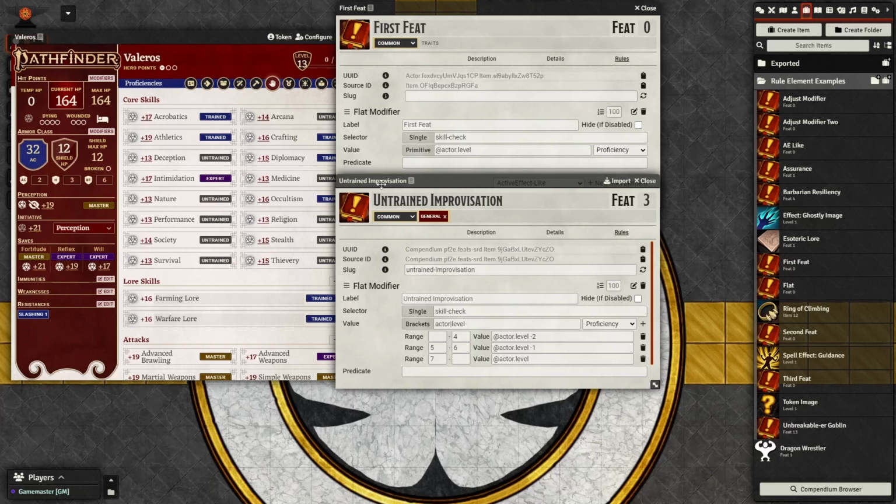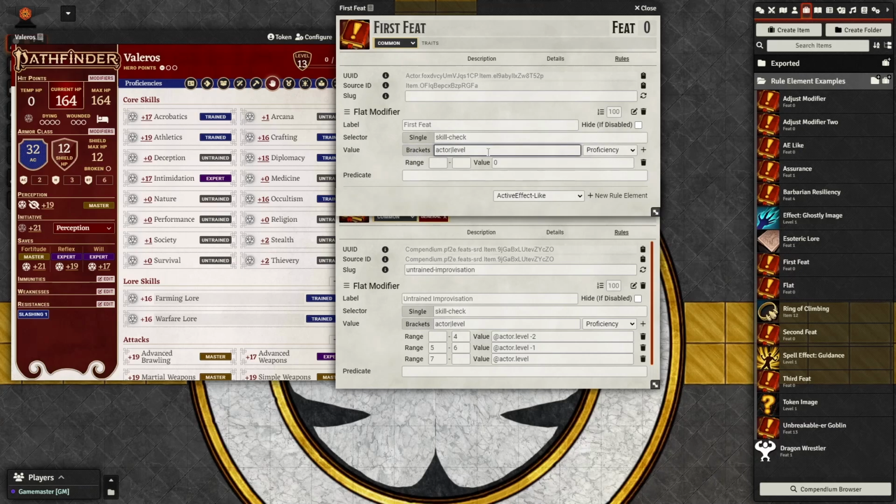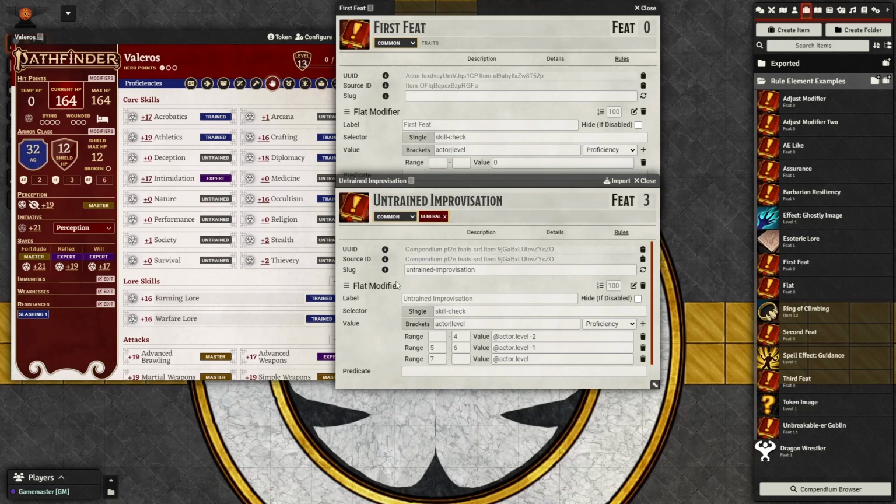Here we have the same selector that applies to all skill checks, but now we have this weird thing. Instead of being a primitive value, which is just a single thing, if you click on that, you can change that to brackets, and by default, brackets go by the actor level.